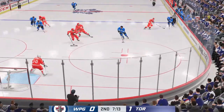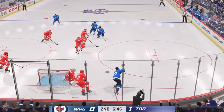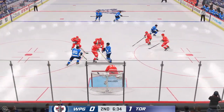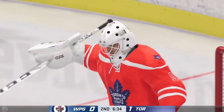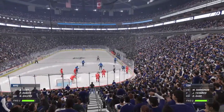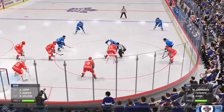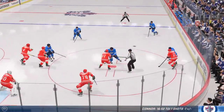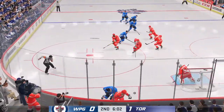Down that right side, they have a step to the net. Shot! Shalgren the save, and it just rolls wide. They have it from behind in front. That shot down, and Eric Shalgren has them both. And holds on for the Maple Leafs. The Leafs with Santa Claus related uniforms. That's what the red and white is. The white that's down on the visor area and all that is supposed to be Santa's beard, apparently.